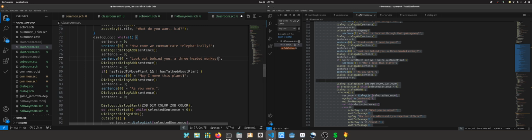I'm actually gonna keep that one, to be honest. Right. So these are basically the three building blocks here. We do a sentence. We set the sentence to 0, and then we actually set the string, and then we add the sentence.